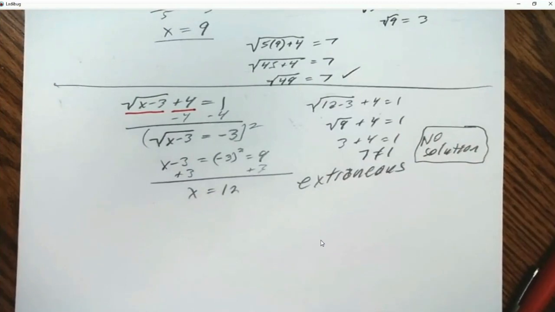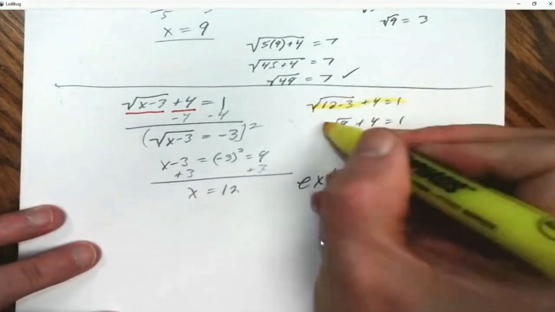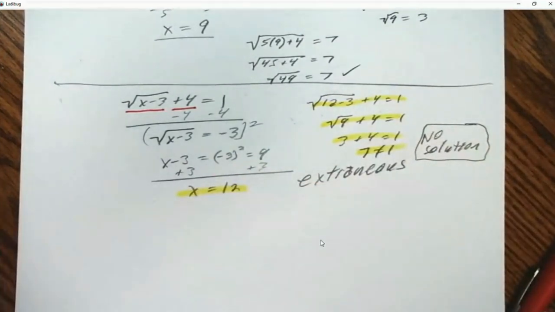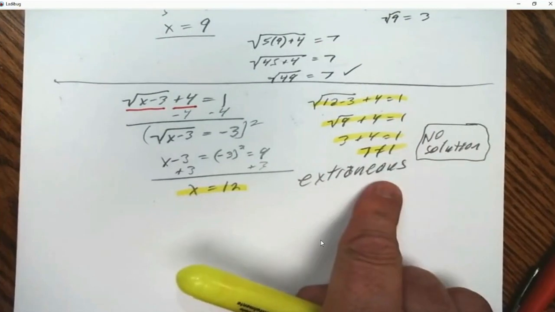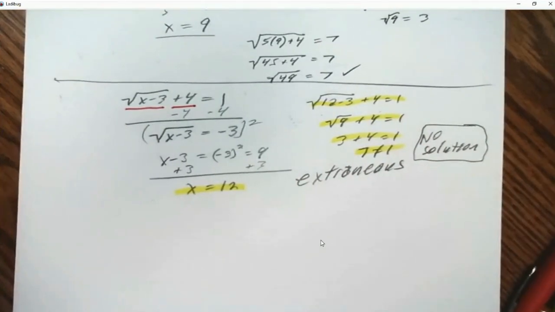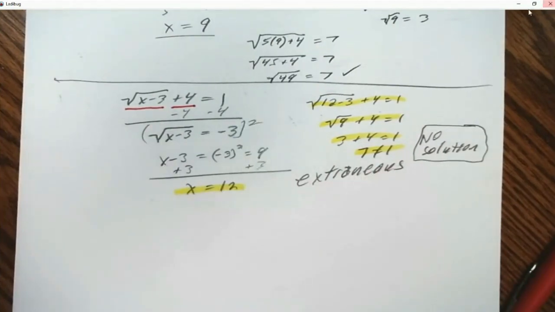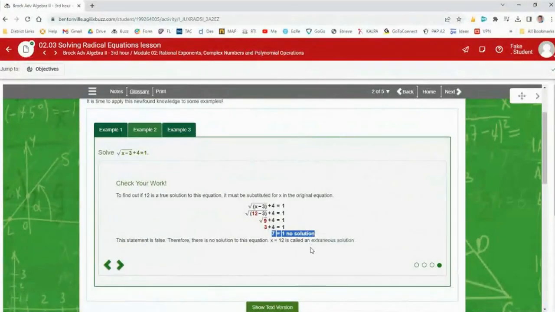So if you do not check it, if you do not go through this, you will get it wrong because you'll say, here's the solution. But it's not. That's an extraneous solution that has to be thrown away. Extraneous solution. Even though we solved it, it doesn't work when you check it. So that's where extraneous solutions come from. An extraneous solution is a solution to an equation that does not fit the requirements of the original equation. So it's technically a solution of that equation, but it doesn't work.